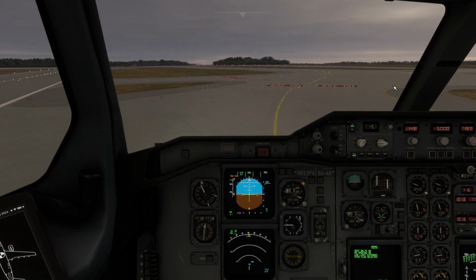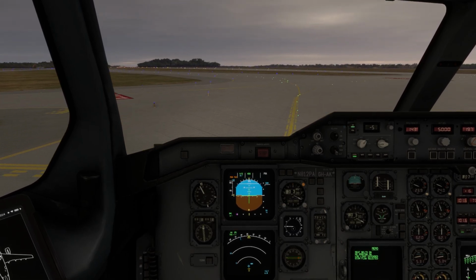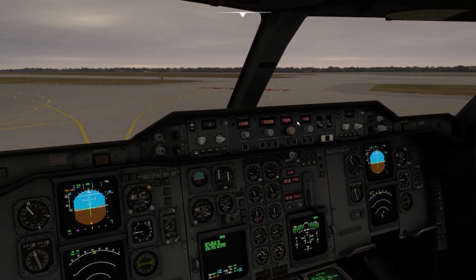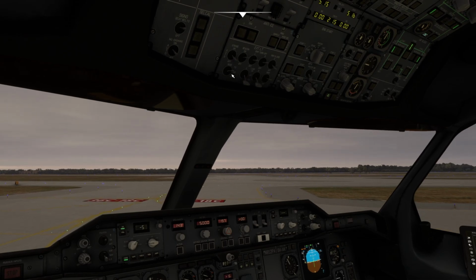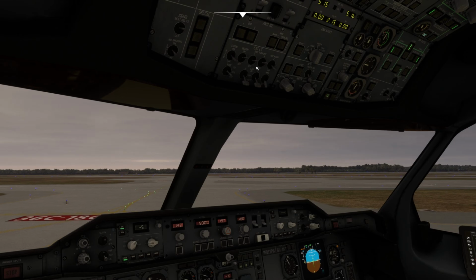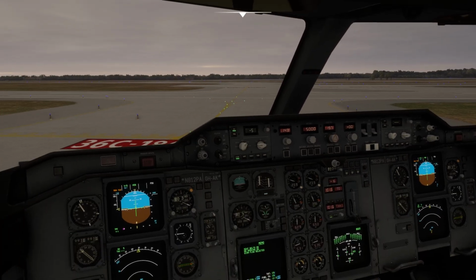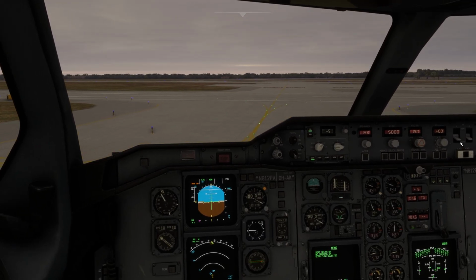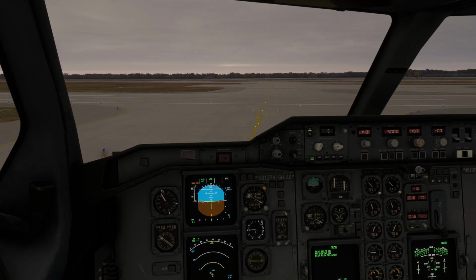And ladies and gentlemen, that is how you fly the Airbus A310 by iniBuilds and Asobo. I hope you guys enjoyed this. It was a lot of fun to learn all about this aircraft. It is something special for sure. If you've never flown the aircraft, you should definitely check it out. It's a lot of fun to fly once you understand it. I will say it's a little bit to get used to, for sure. But once you understand it, it's a lot of fun. So go ahead and taxi this aircraft to the hangar, or correction, to the terminal, and we'll put it up for the day. But again, thanks for watching.